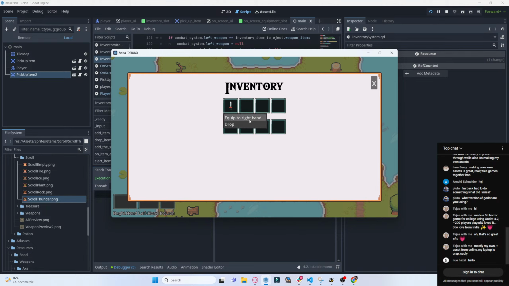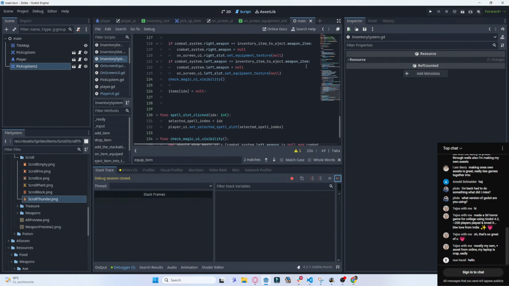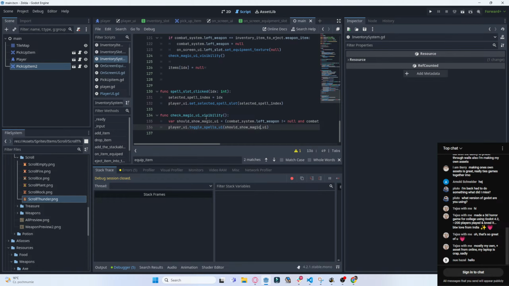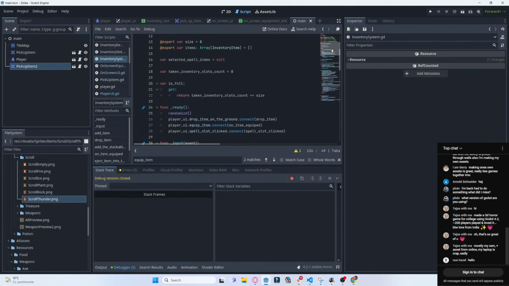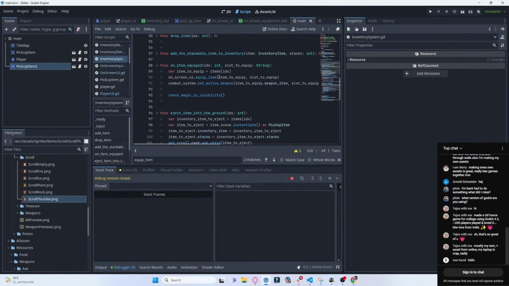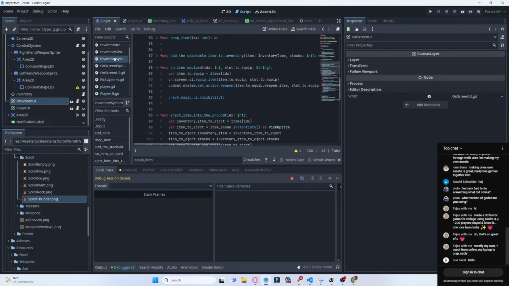Oh, it's not getting equipped for the second time, because this is not getting emitted. So let's figure this out.